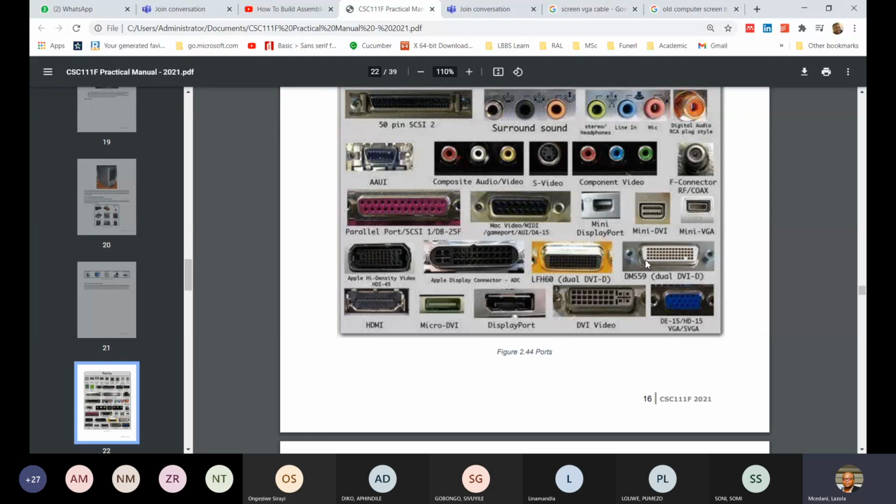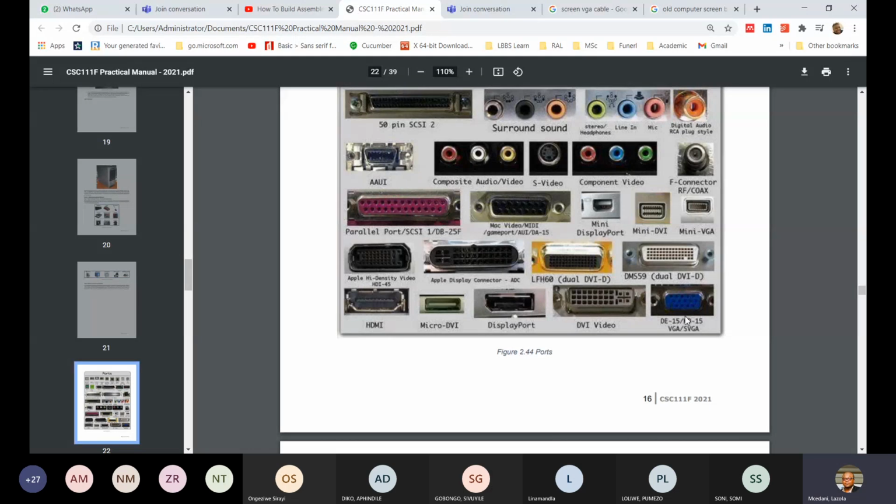For example, in the olden days, there was software called CorelDRAW. Anyway, it is still available. It is similar to Photoshop, but the computers at that time could not manage to display what you were doing on CorelDRAW. So you had to buy a graphic card and then have a separate display so that you could see what you were doing. So that is the purpose of the adapter cards.